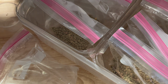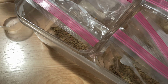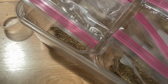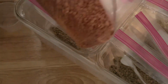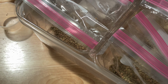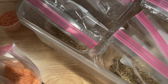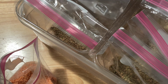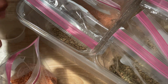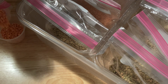Once they hit maximum sprout, so I've just used up that bag right there. So now I'm not going to let the opportunity go to waste. And guess what? I'm going to put in these red lentils, right? Because in reality, I'm not picky. I'm not picky at all. I just like the taste of the green lentils as sprouts, right?